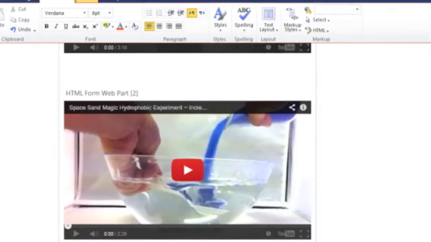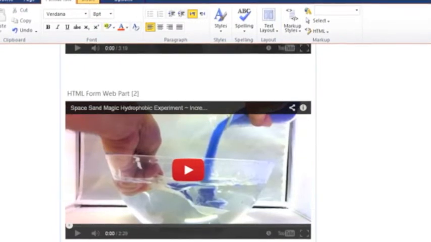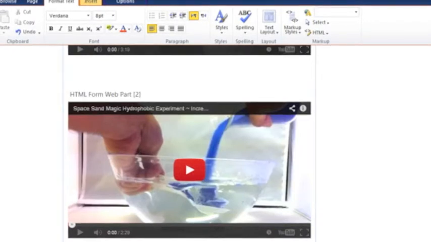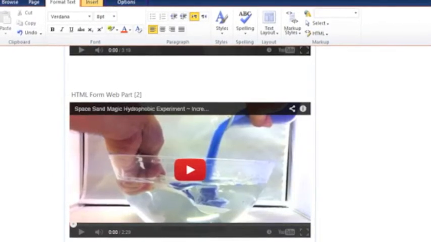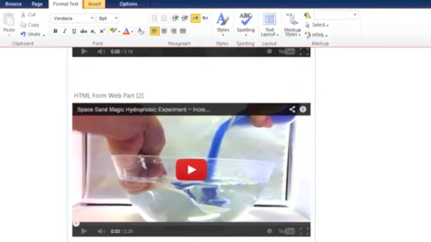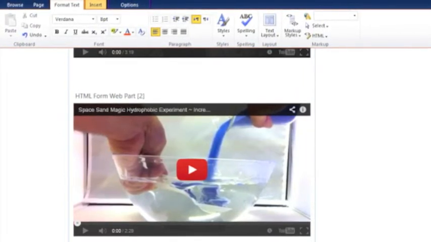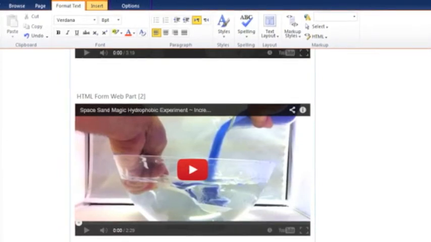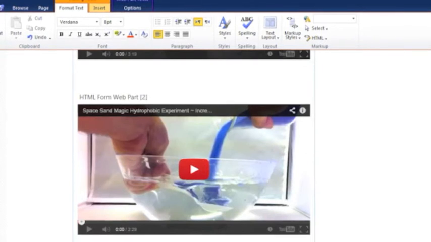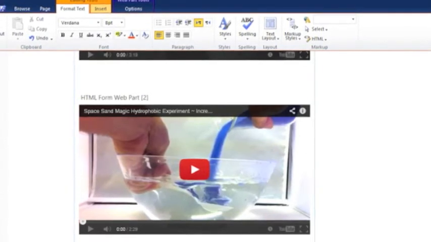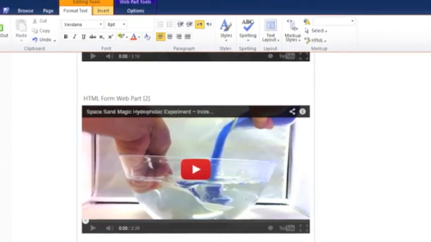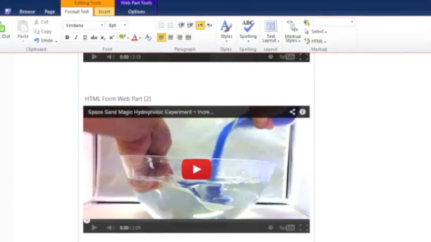You should see now that you've applied those changes that where you had an empty space next to that HTML form web part, you now have your video that is embedded onto the page and you can play that wherever you are. If you want to make any other changes, such as changing the title to something such as Science Experiment or whatever the experiment might be, if you use that tiny little grey drop-down menu again and go in and edit the web part, under Appearance you'll see you can change the title. There's other things that you can change in that menu as well that we may look at a little bit later.